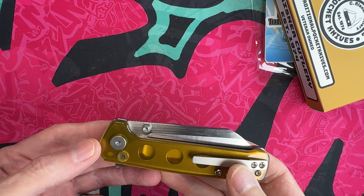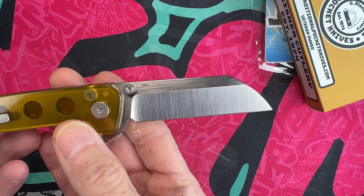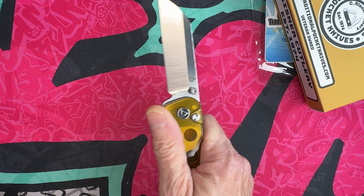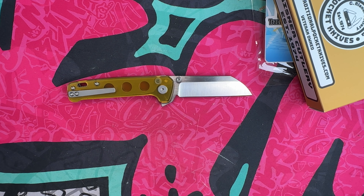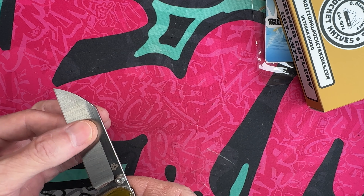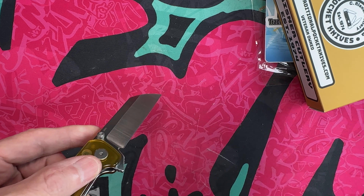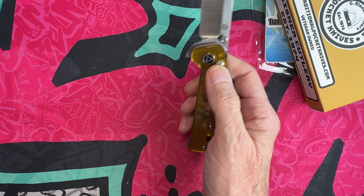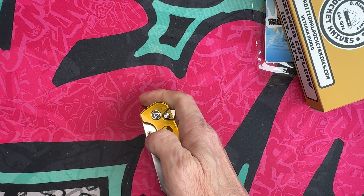We've got a couple of special editions, but this is the QSP Penguin — can you see that blade steel? Nice crisp detent, nice belt satin S90V blade, Ultim handles, button lock. Snappy action — let's see if I can reverse finger flick it. Yep! And if I'm not mistaken, I think that's a hollow ground blade. It is hollow! This is not only an S90V button lock Penguin, but it also has the flipper tab and thumb studs — just breaking in, these are the first flicks.